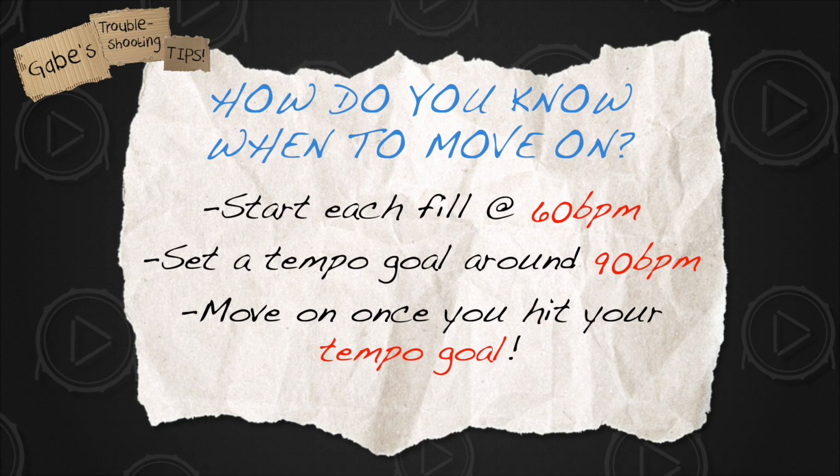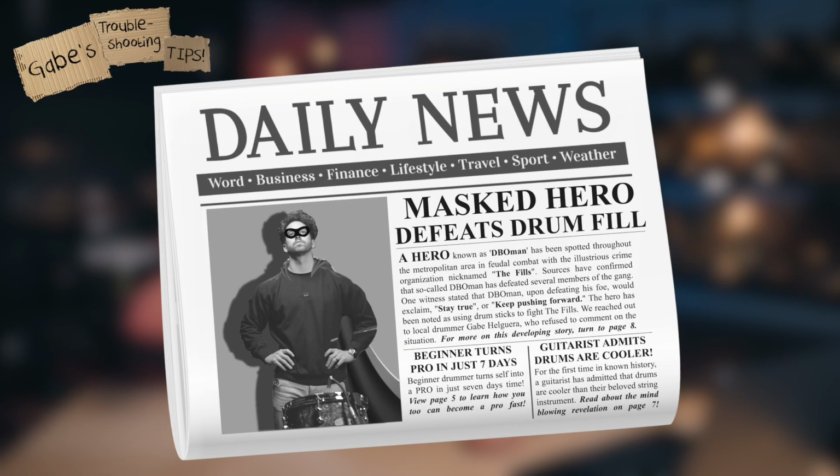And once you can play that fill at 90 BPM or higher, then you can move on to the next fill, knowing that you've practiced it a lot and you've internalized it. And then you can kick butt at working on the next fill. So now let's go to the very last fill of this lesson.